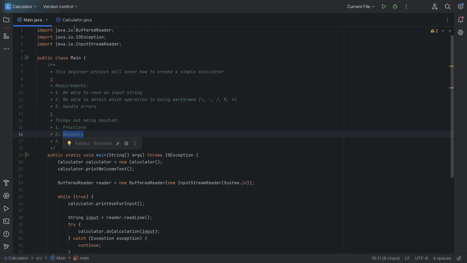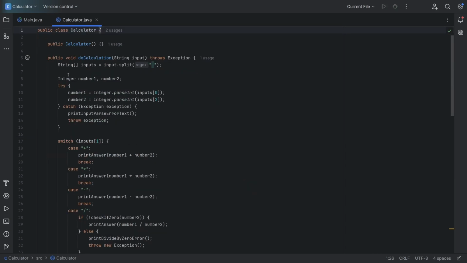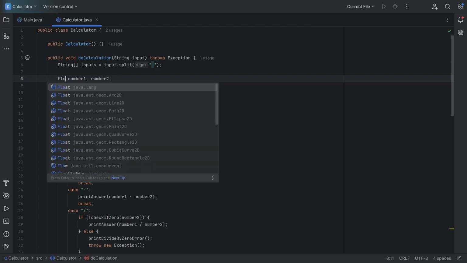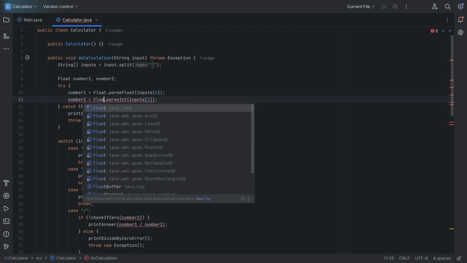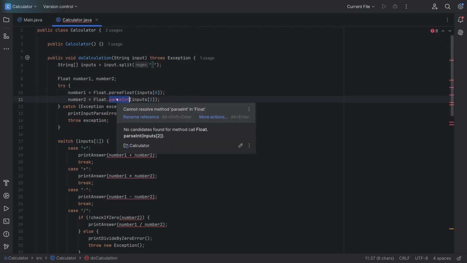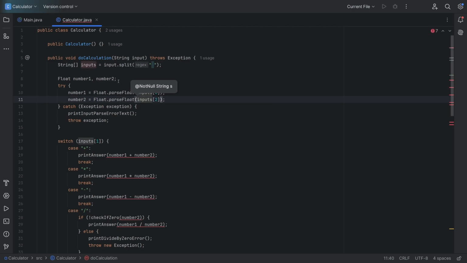Now for decimals, I'm going to show you a real quick thing that you could do. You can change integer here to, watch this, a float. And then if we do this, float dot parse float. This isn't part of the requirements, but I just want to show you guys how easy it is to switch it over.